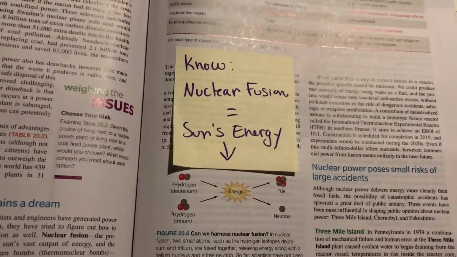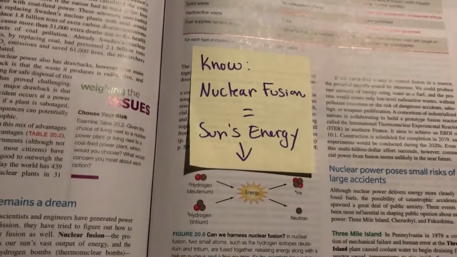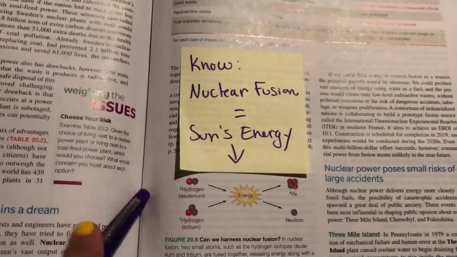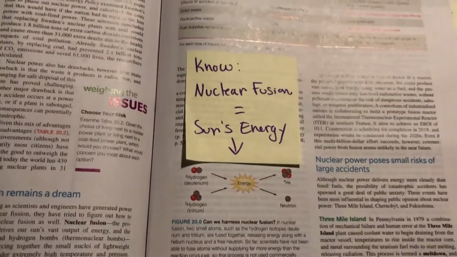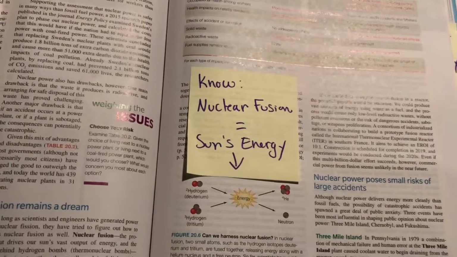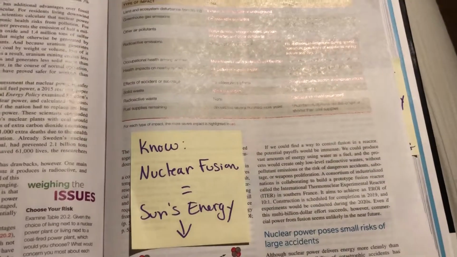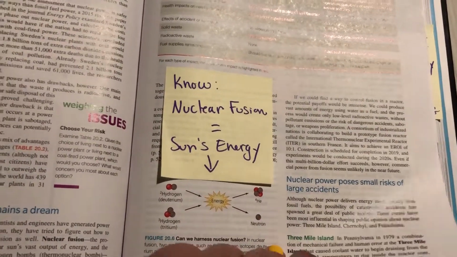The problem is we don't have materials that can actually house the amount of heat that's produced with nuclear fusion because it's done on the sun. So just make sure you know the difference between fusion and fission. But ideally, our goal is to somehow be able to create nuclear fusion or replicate it on Earth. The next section we're going to talk about is nuclear accidents.